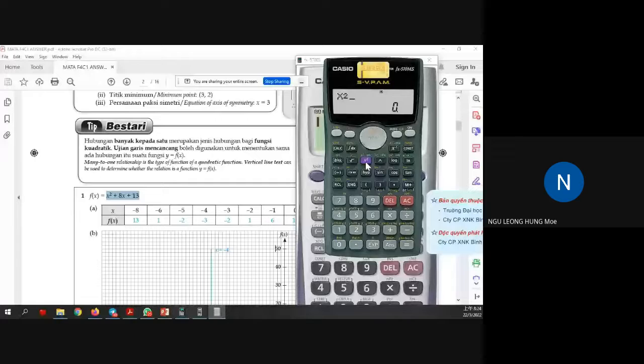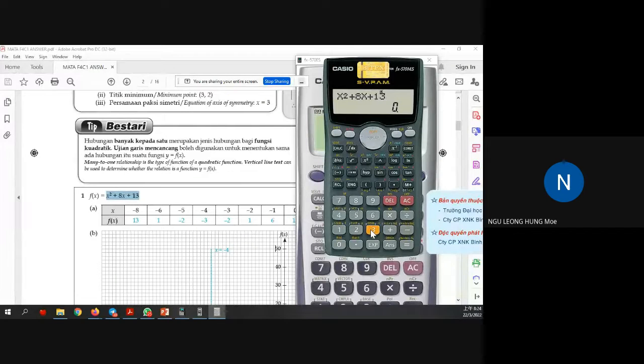Okay, I try on this one. Just back to the normal. Then you key in how you're going to key. So you press alpha x square. For those who are using the black color calculator, you use this step x square plus 8x plus 13. We reach here, then you reply me G. Do not press equal. Do not press equal. So done already, for those who are using the black color calculator.